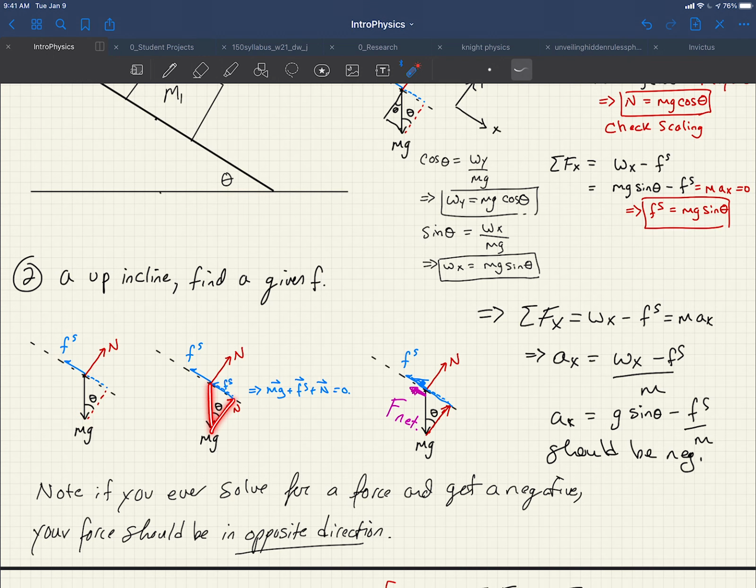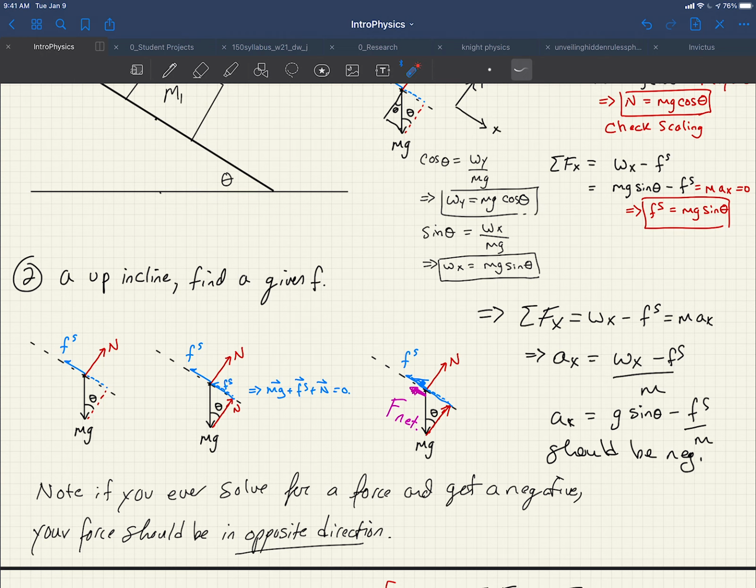When we added these three vectors together, we ended up back at the origin where we started. So the sum of those three vectors was equal to 0. If, however, we now make friction a little bit bigger, that means our weight is there, our normal is there, and our friction ends here. Well, the net force is now from where you start to where you stop the vector addition. So our F net is now this little purple vector right there.